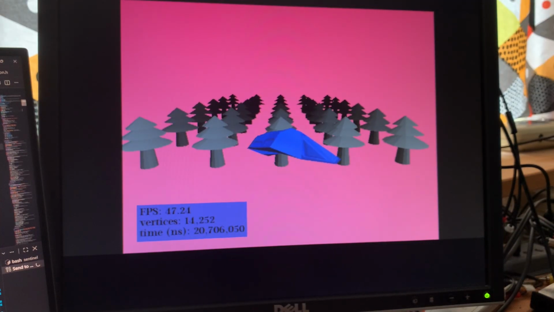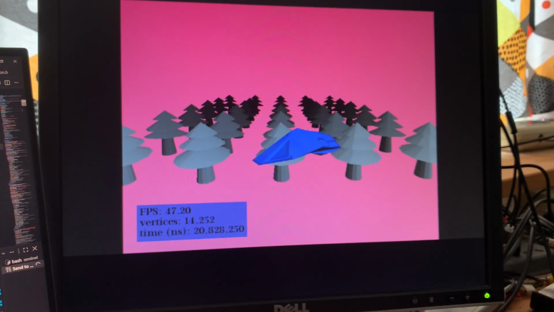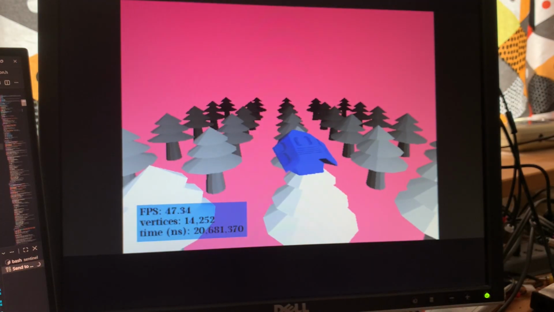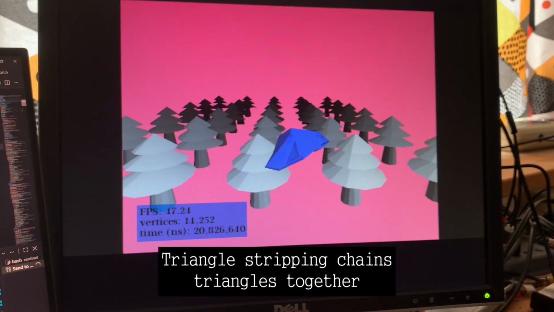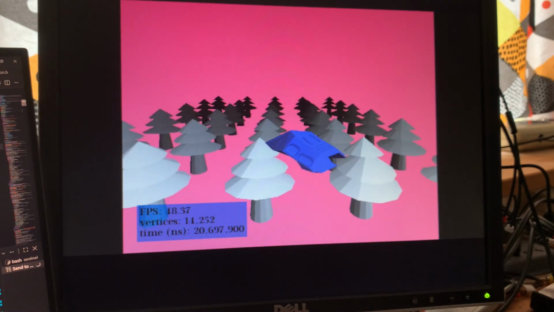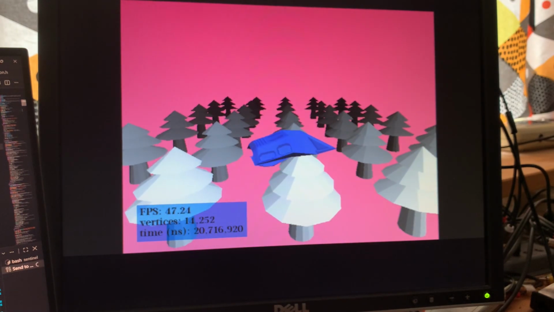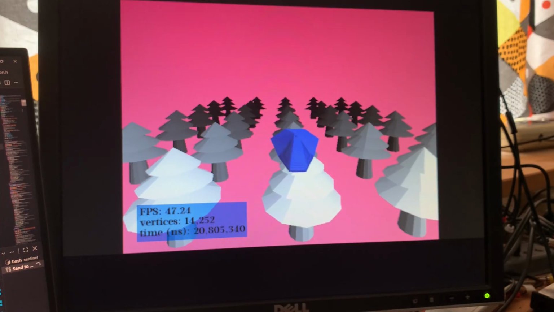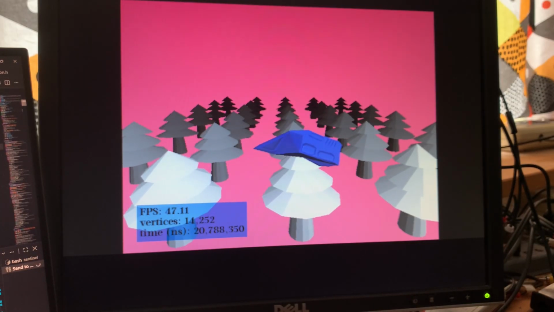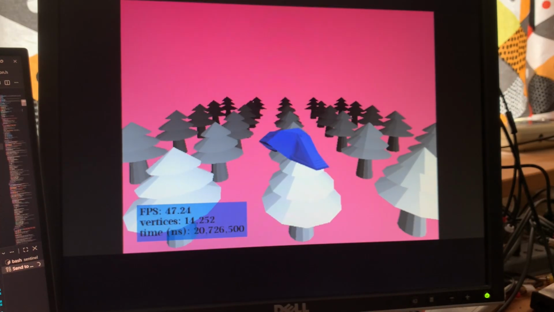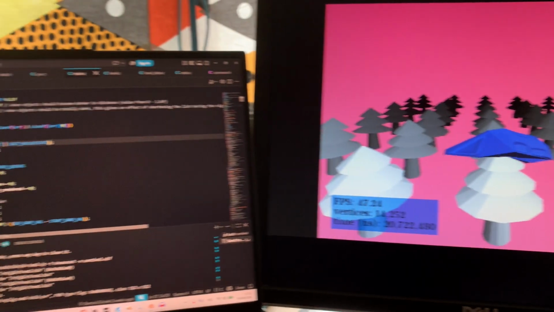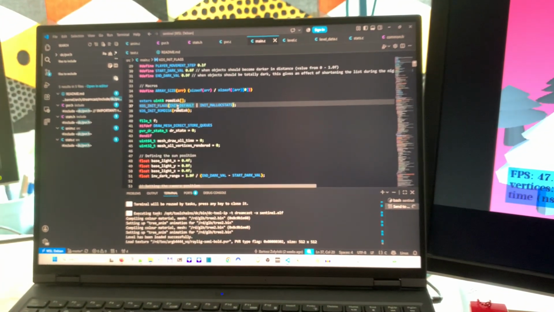I did some optimization, but this code still doesn't use stripping the triangles, which is a very nice feature of Dreamcast. So I'm going to work on that. But let me just show you what actually works. You can see also some animations of this tree, which is really cool. And I'm just going to jump to Blender to show you how you can do stuff like this.